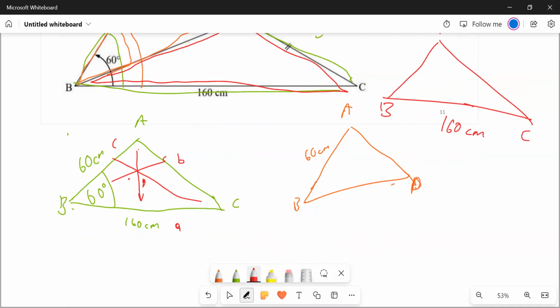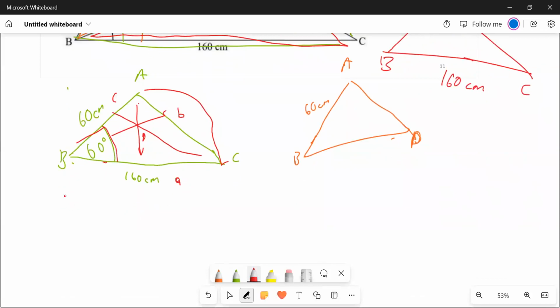Now, this is the triangle that we have. It's not a right angle triangle. We can either use the cos rule or the sine rule. Now, we are looking for AC, which is this side. Let's check what it is that we're given. We're given sides and an angle. Is the angle between the given sides? It's between the given sides. So if the angle is between the given sides, what are you going to use, the sine rule or the cos rule? You're going to use the cos rule. What does the cos rule say?